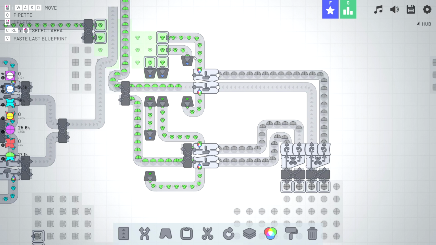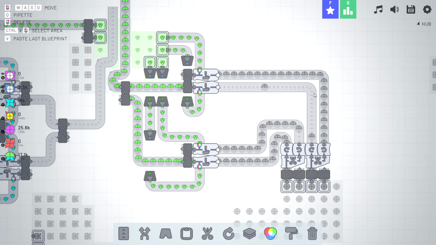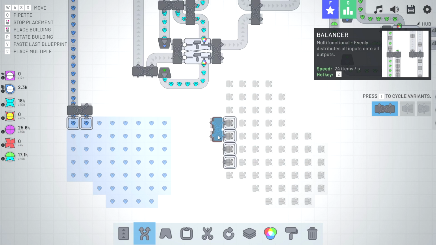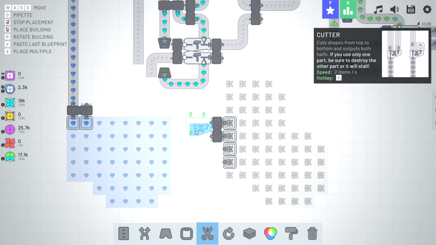Is it because this side's full? Oh, because this isn't. Okay, that fixed that. But I mean, this just yeeted my stuff. That's fine. So this is actually gonna stop, because I want to make sure both of them are getting fed by a double.